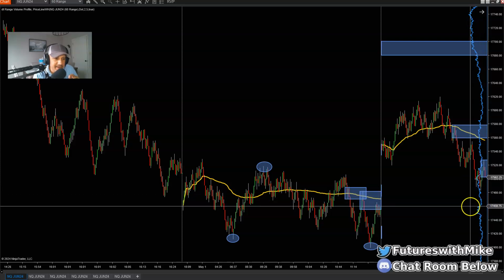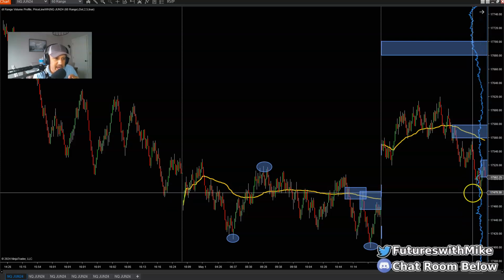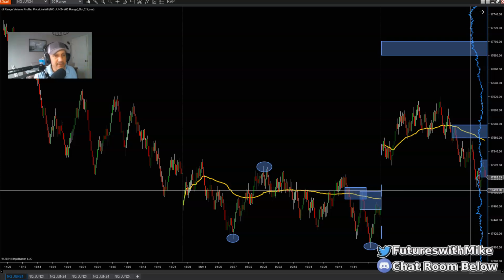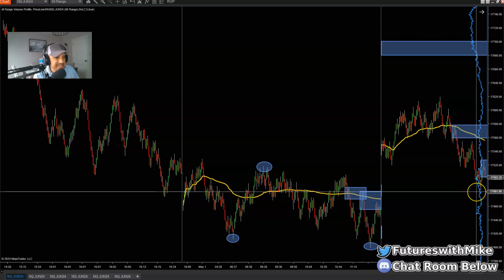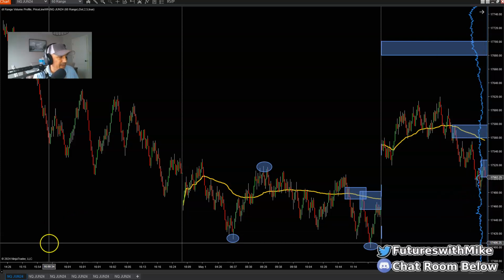Now there is a lower volume area right here, but within a lower volume area, sometimes you will have nodes, okay, where you may have a little higher volume. But this is set on a dynamic profile, okay. Again, this is my weapon. This is the indicator that I like to classify as the magic indicator of choice, and primarily the only one I like to use when I'm trading, okay. But anyways, this is dynamic. So this is set based on a few days.